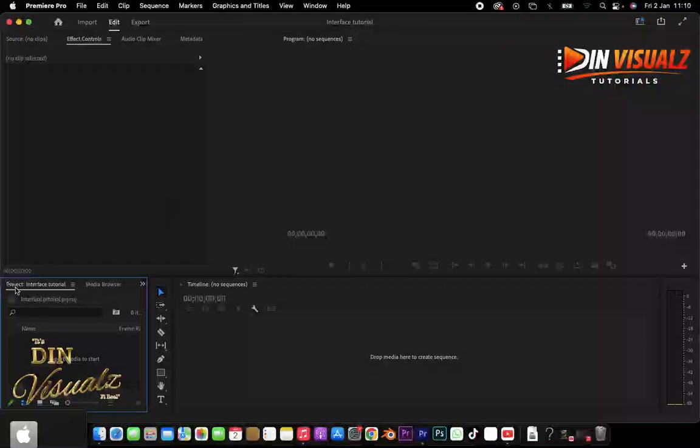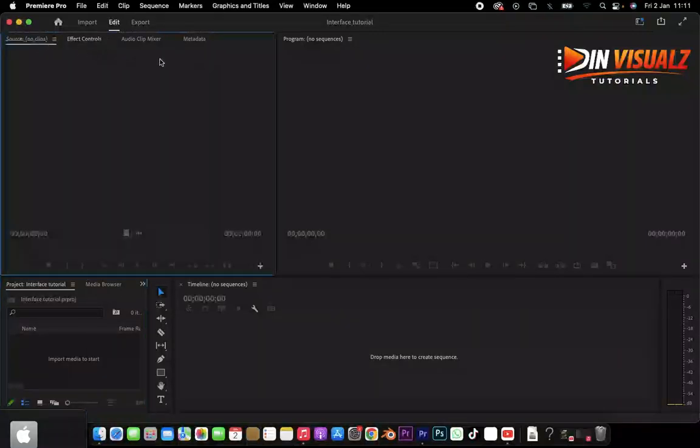The project panel is found at the bottom left. The source monitor is found at the top left. We also have the program monitor, which is found at the top right, and the timeline at the bottom right.